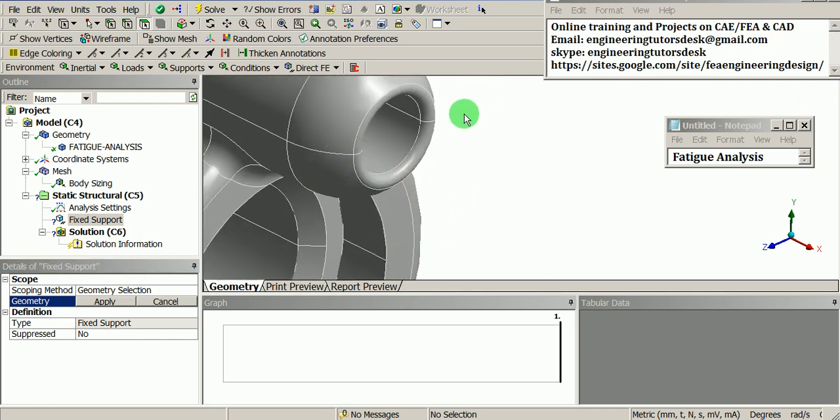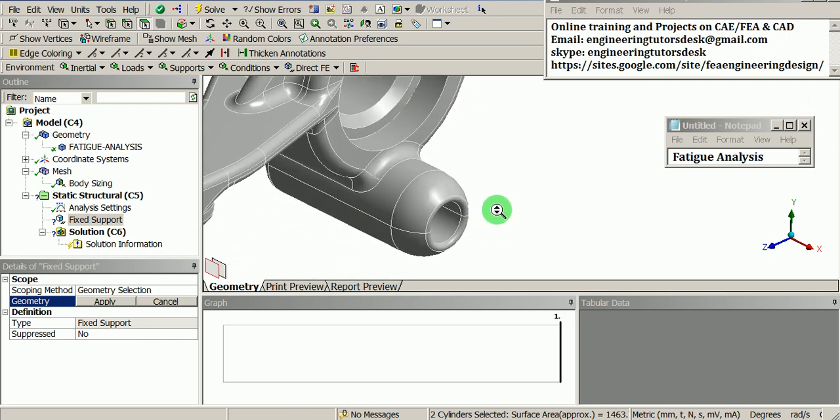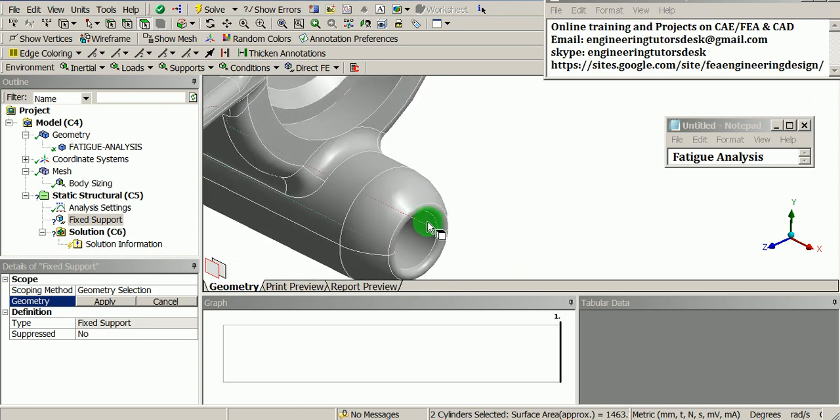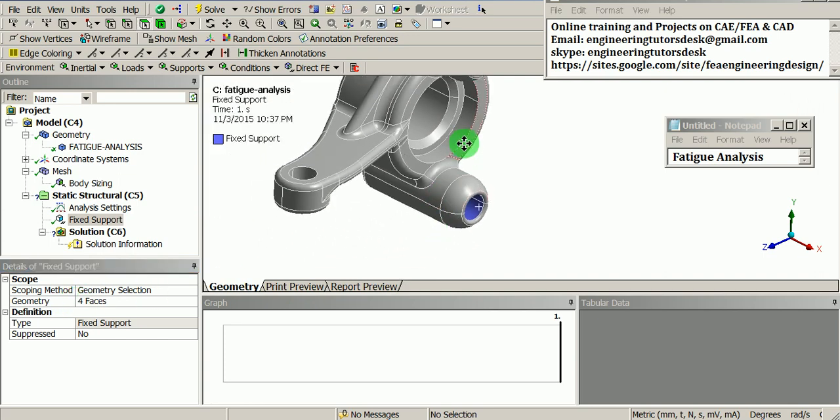Zoom into that area, select those two surfaces. Similarly, select the surfaces from the bottom by pressing hold Control. Pick on Apply. Ensure that under Geometry, 4 faces are selected.